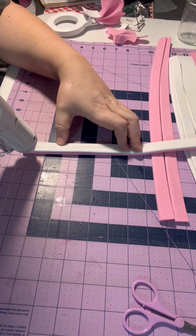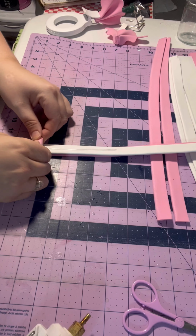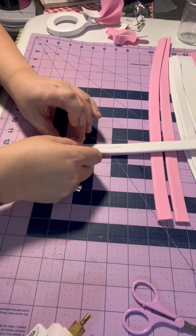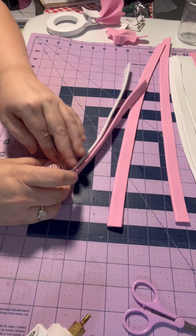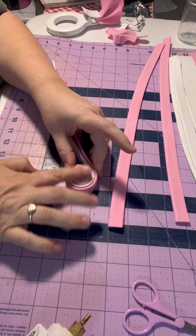We're gonna start our candy. And then you're just gonna roll. You're gonna keep it lined up as best you can. Roll it, and then you can lay it flat and push down on it. That way if you got off track at all, it stays nice and smooth.